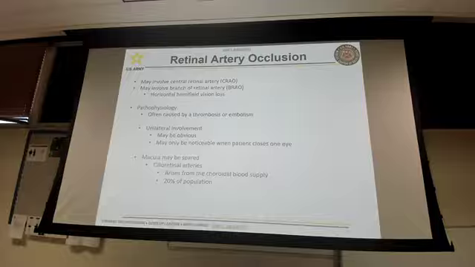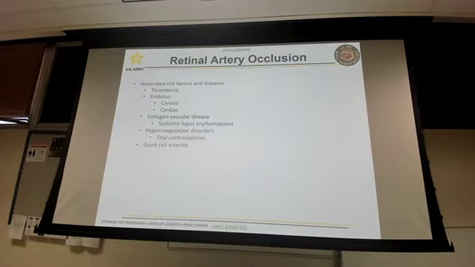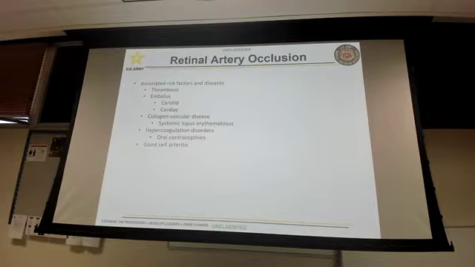Depending on where it is, the patient may notice the visual changes, and they are very obvious, but sometimes it's not noticeable until they close one eye. You can have macular sparing. 20% of our population will have what we call a cilioretinal artery that feeds the macula, and it's separate from that central retinal artery system. Your associated risks for the artery occlusions come from a thrombosis, like I said, emboli, oral contraceptives, where it increases coagulation, and then giant cell arteritis.